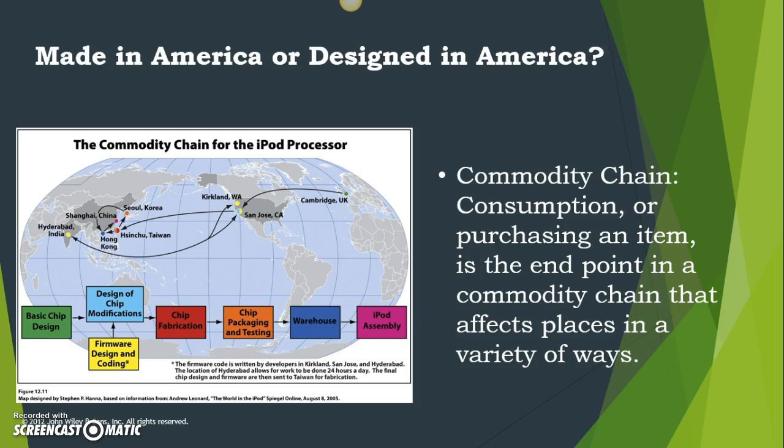Right? And in each one of those steps, that affects the local economy in a different way, okay, and has different impacts. And each one of those steps has different value added to it, right? So those, the chip design, right, the modifications, the coding, those are very valuable steps. The making, packaging, warehousing the chip, those are not so valuable. The assembly, definitely, it adds a lot of value, but it doesn't add value until you go to buy it. Okay, so each one of those steps affects different places in different ways.